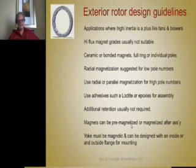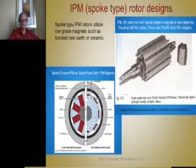The magnets can be pre-magnetized before they're assembled, or they can be magnetized after they're assembled, but you need the right kind of a fixture to do it with. They could be magnetized one at a time. You could have a fixture that just clamps around here. You slip this over the top of the fixture and bang, do every other one north, and then reverse the polarity of the magnetizing current, and then do the next ones, every other one. You could do that. The yoke has to be magnetic, and it can be made with a mounting flange attached to it on the inside or the outside, and this could be mounted and attached to a die cast aluminum or zinc part.